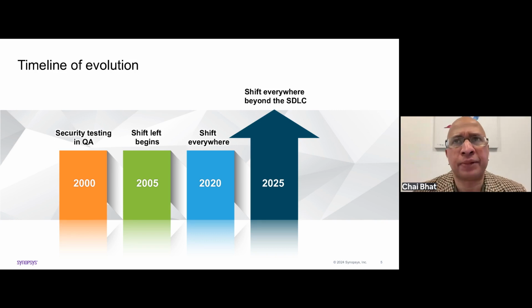Then in 2020-ish, I would say, the BSIMM report first discovered shift left evolving into shift everywhere. BSIMM 11, I think it was, first dug up the methodology of shift everywhere in the SDLC. In the studies they did that year in 2020, a lot of organizations were already starting to use shift everywhere. And since then, over the last 4 years or so, shift everywhere has evolved significantly.